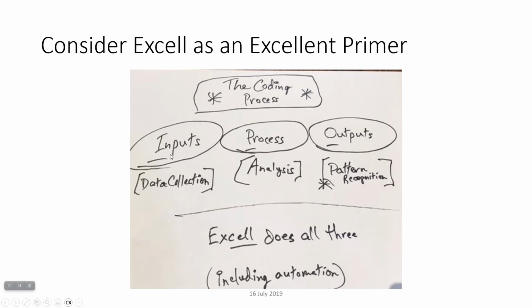Inputs is about data collection, and that's part of scientific computing. Process is about analysis. That's the engine in your car that makes this thing go, right? And then the output has to do with the patterns. When the data is analyzed properly, what you get is output where you can identify patterns, pattern recognition. So the goal of scientific computing is to take raw inputs in terms of digital information, that data, and then process it so that the outputs provide patterns we can recognize.